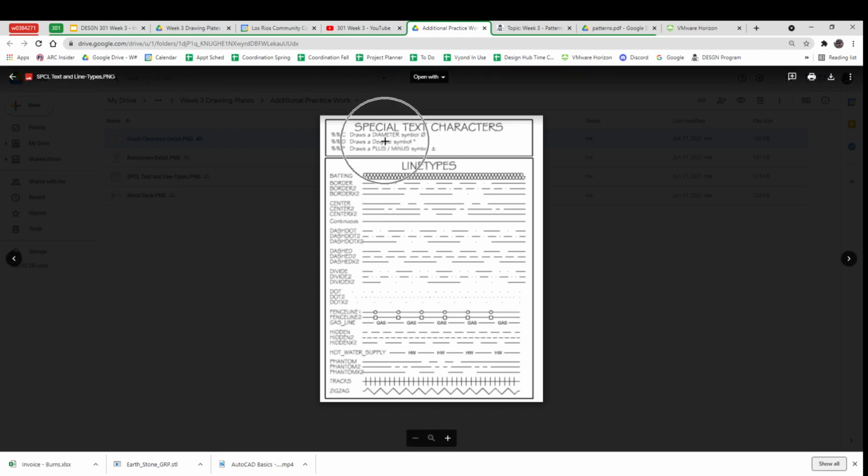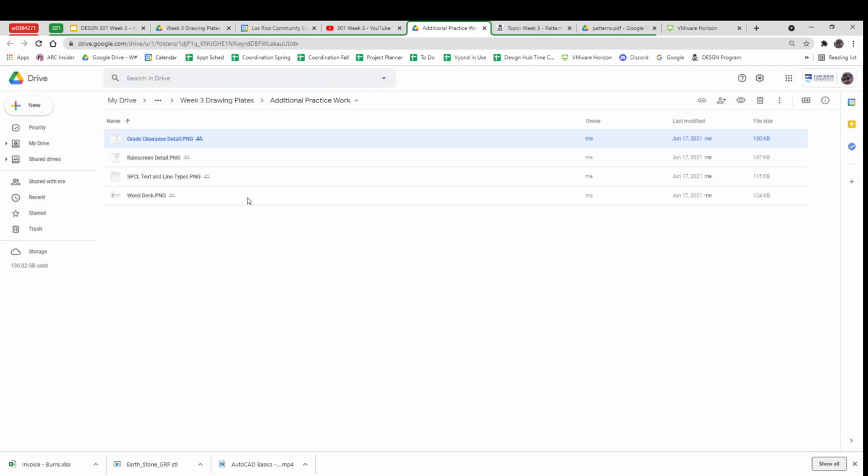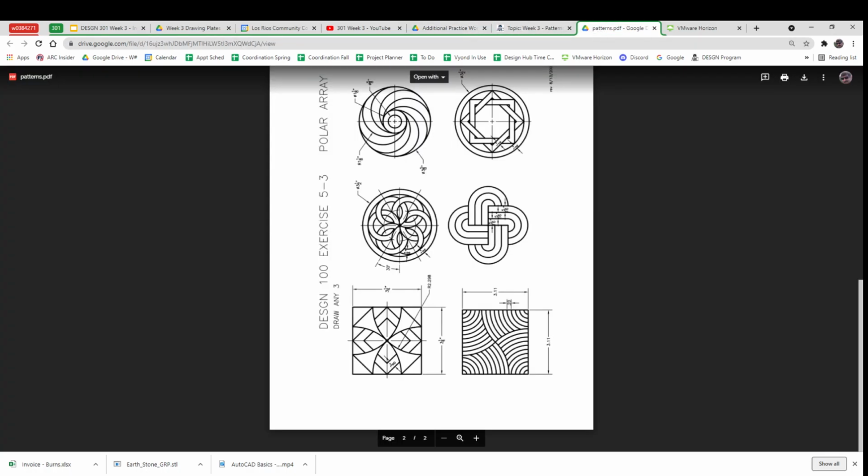And these special characters are good. How do you make that diameter symbol, %C? How do you make a degree symbol, %D? Plus or minus. Those are typical special characters, and I think there are more in our workbook. This is one again. It's mostly rectangles with some hatch and a little bit, but now you can see you're starting to make real kind of drawings. So those are some of the extra work if you're interested.